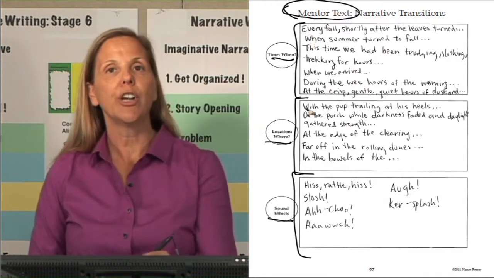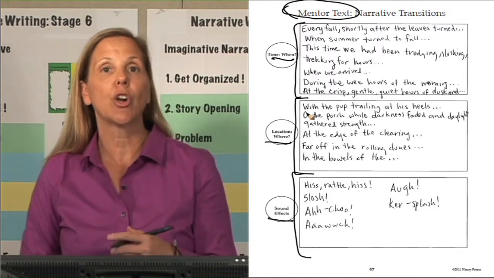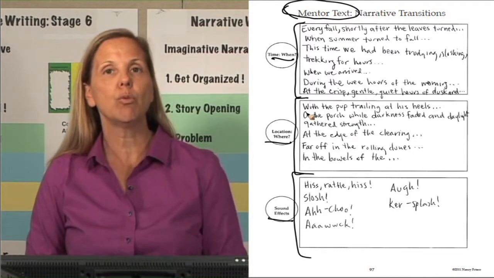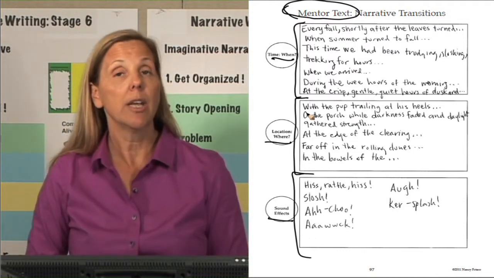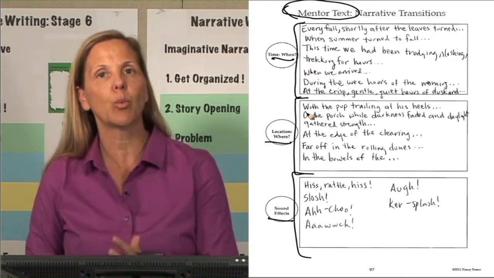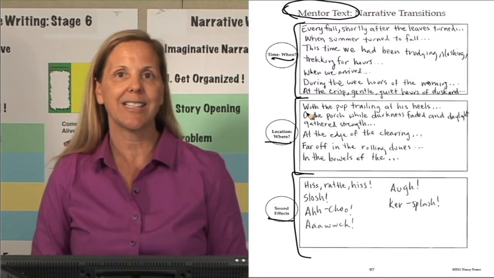You can record these transitions just on blank paper. You can have a chart that you pull up after you finish reading a story. You could give this to students in a book for them to record their own transitions. It's really endless. The whole idea is for them to have this awareness and a resource to go to of other authors and how they transition their sentences.